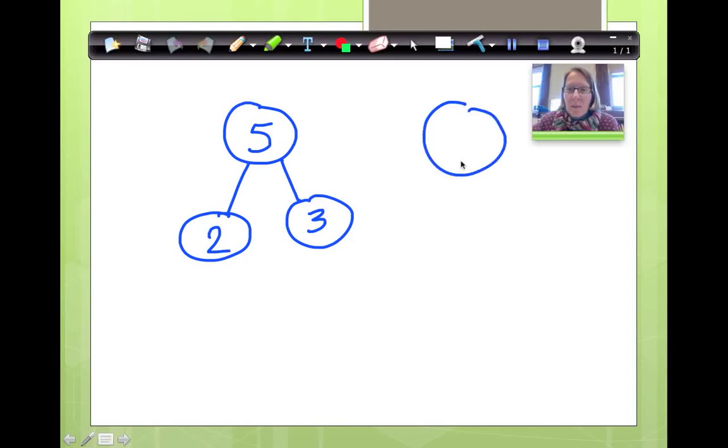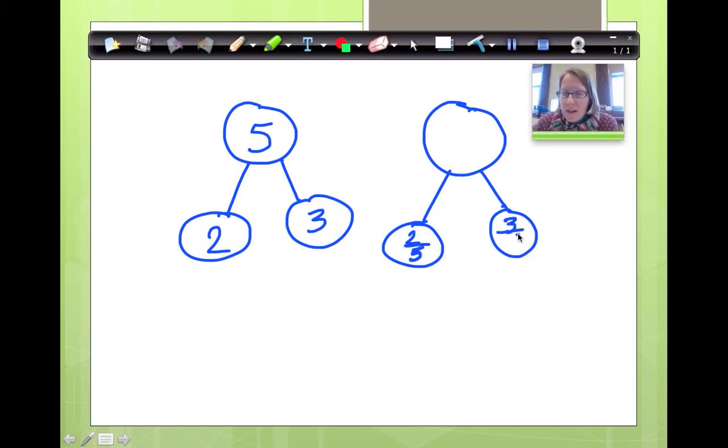So here's my number bond. Now I'm going to give you some fractions, and let's figure out what goes in my total, my big bubble of the number bond, or the total spot. Okay, so if I give you 2/5 and 3/5, we have to put the whole up here. So if I had 2/5 and I add 3/5 to it, how much would I have? I would have 5/5. Well, let's draw a real quick picture of that.